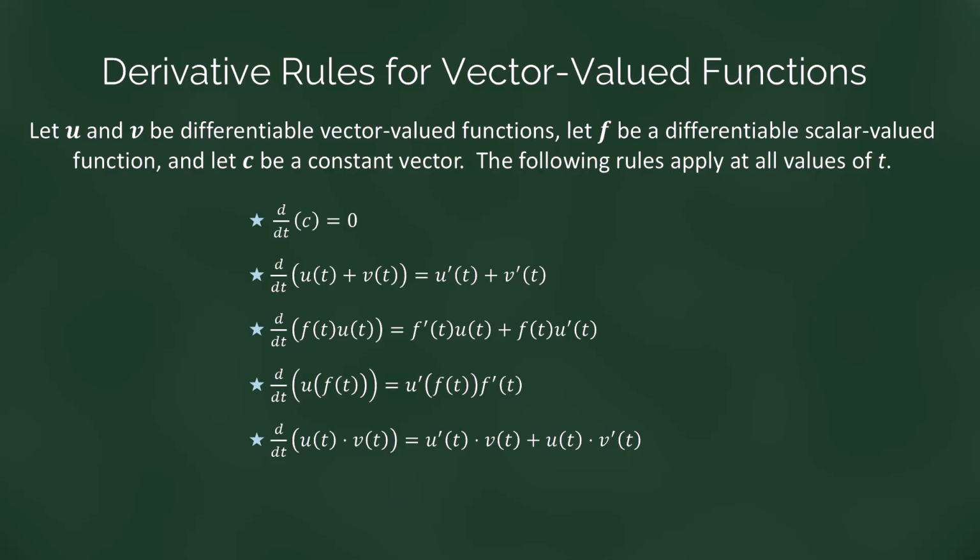If we take the derivative of the dot product of two vector valued functions, we get u prime of t dot v of t plus u of t dot v prime of t, where times in this case means the dot product. And lastly, if we take the derivative of the cross product of two vector valued functions, we're going to do u prime of t cross v of t plus u of t cross v prime of t. So those last two in particular look like versions of the familiar product rule, but since in vectors we don't have vector multiplication, we have dot products and cross products, we replace multiplication with the corresponding dot or cross product.